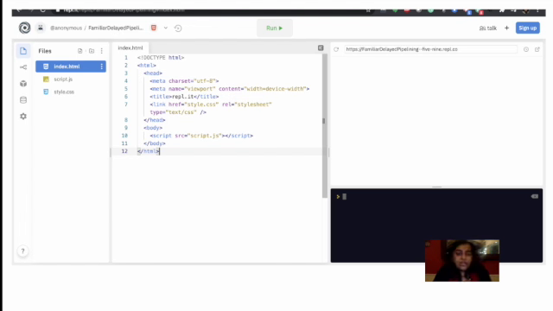Stepping back, on this page you see a bunch of tags, right? HTML, which stands for hypertext markup language, gives us a whole bunch of tags to tell the browser how we want text to be displayed.